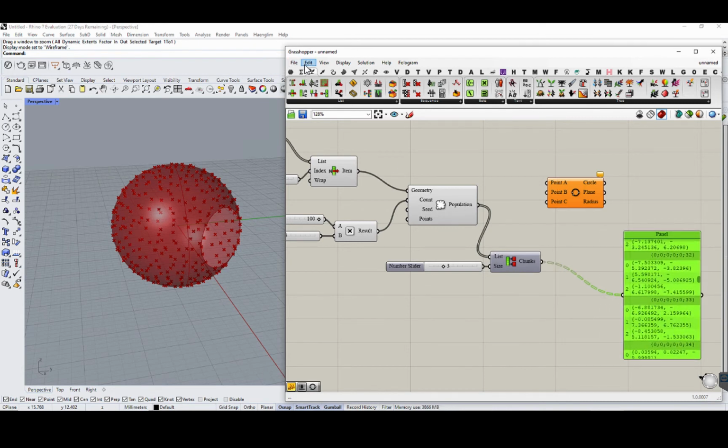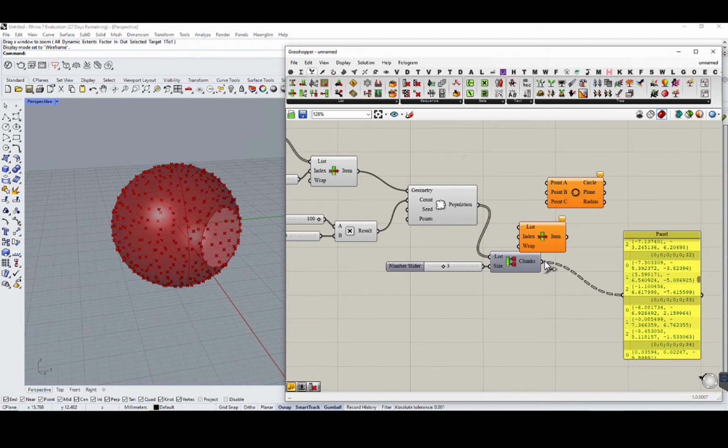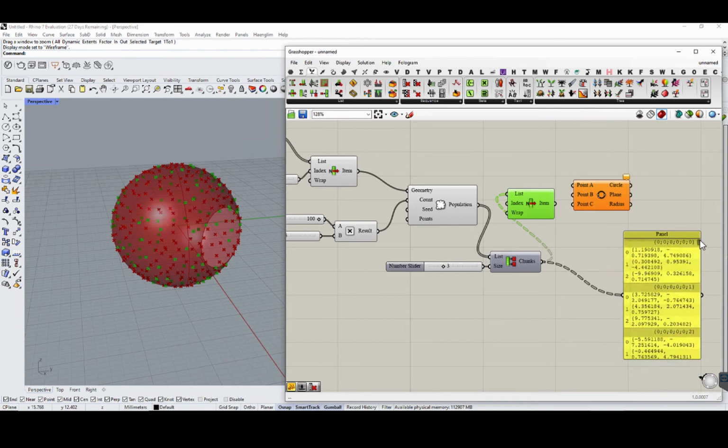So let's do that. In order to get to each one of these points, we are going to use list item, and inside list item, now we have 3 points inside this item, and in the list item you can only get to the first point of each list, of each chunk.